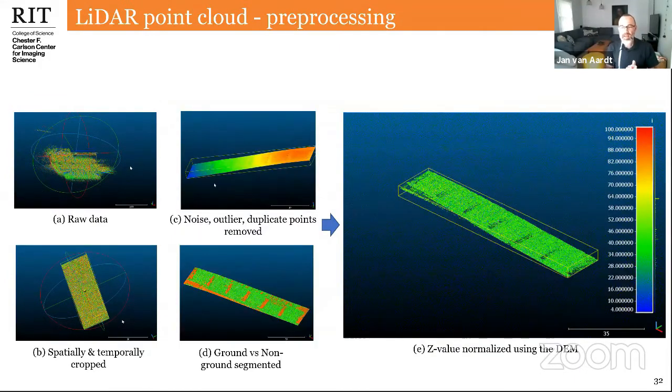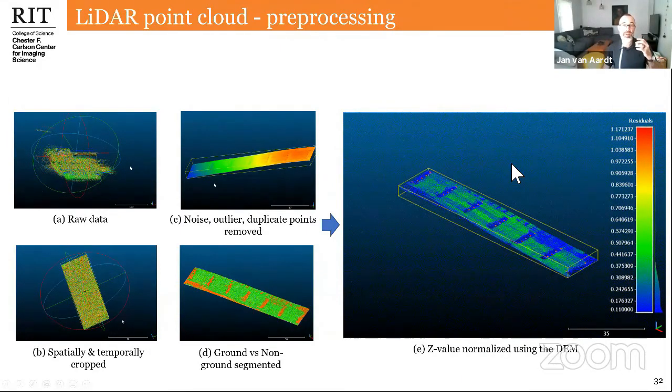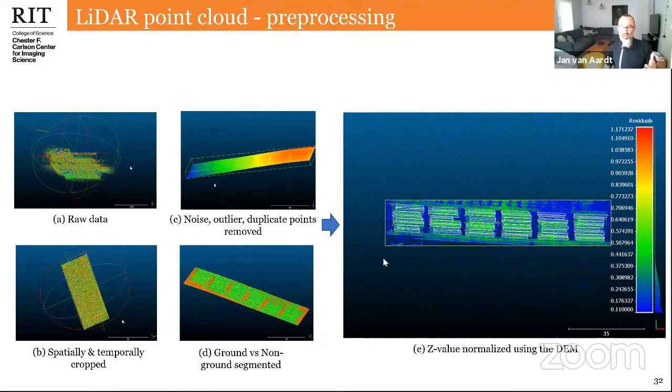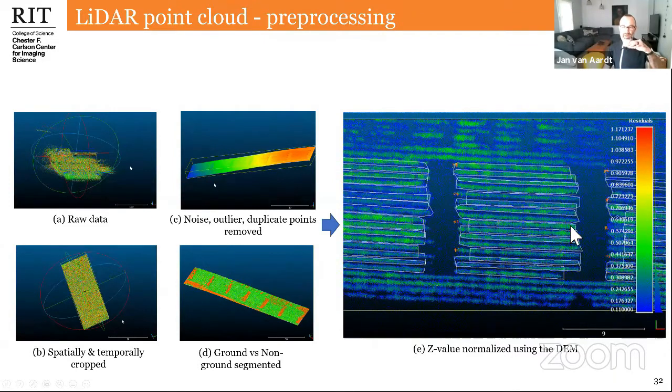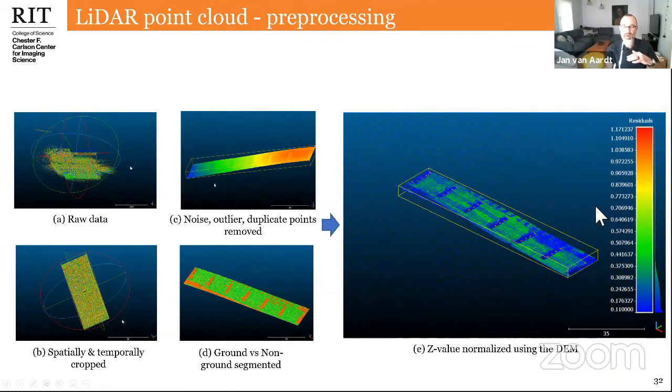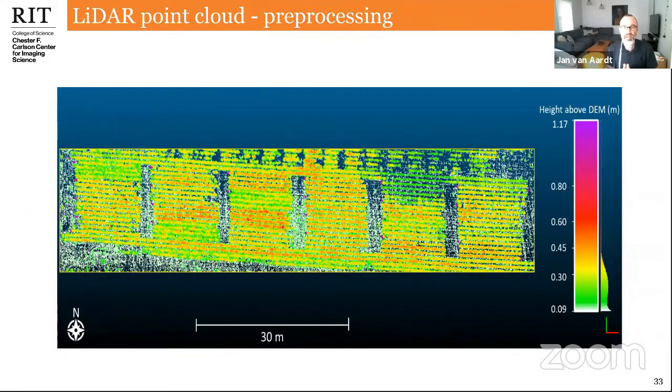So that's what I'm showing here, is where you go from a point cloud that's expressed as typically above mean sea level to one that's now expressed as height above ground. So each pixel or each point is now expressed as the relative height above the digital elevation model. So here you can see an interpolated digital elevation model of height above ground. You can see that the rows of the snap beans are warmer, so that indicates a taller plant, versus the cool colors are literally ground points or at the ground.